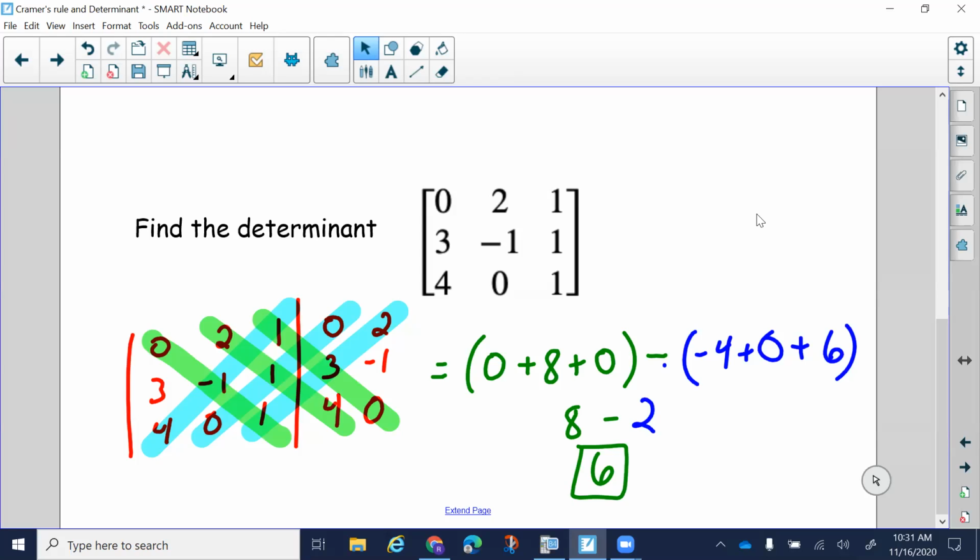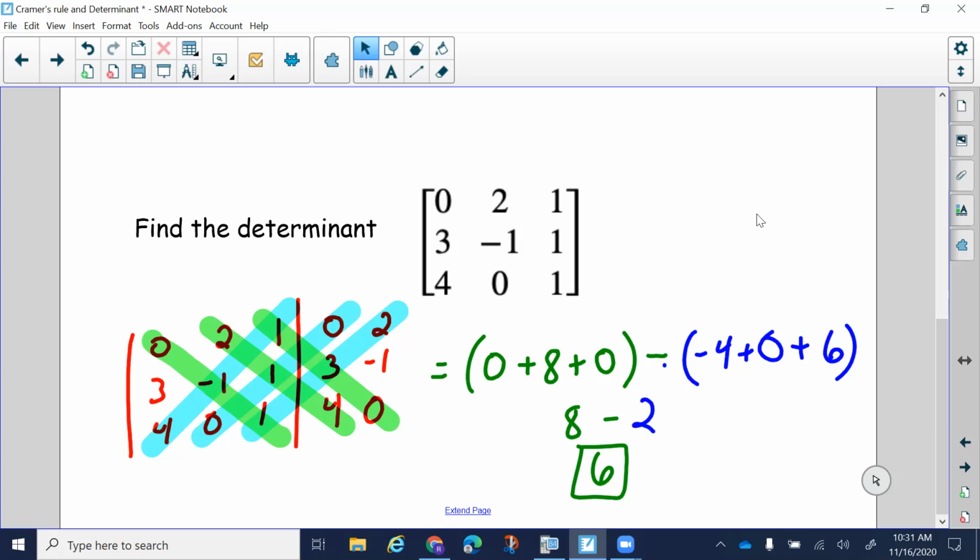Now, for some of these other applications, you're still going to have to find the determinant each time, but I'm going to allow you to use some of your skills on your calculator to do this. So I'm going to talk about how to do this 3 by 3 matrix that we just worked by hand on your calculator, so that now you'll have some calculator skills to help you out. And then I'll talk about what work needs to be shown on these other problems that we'll be doing.